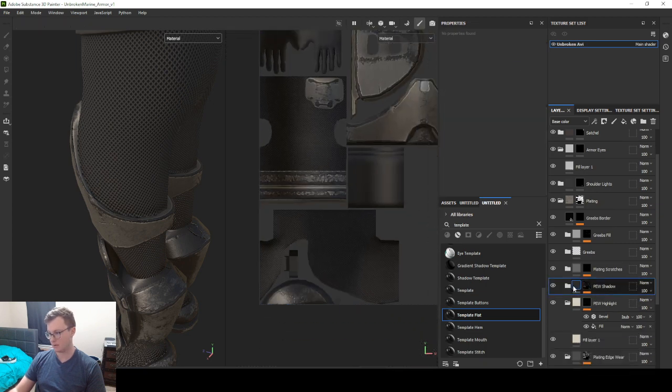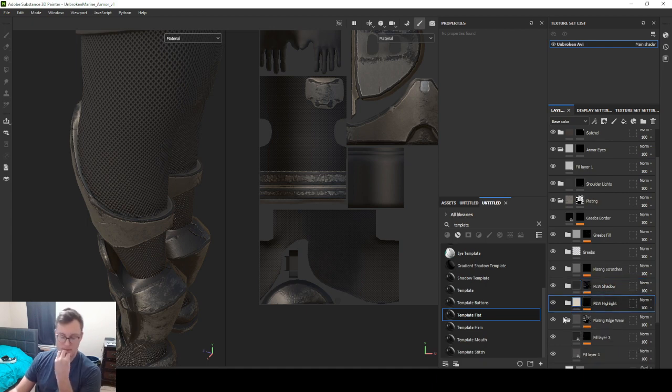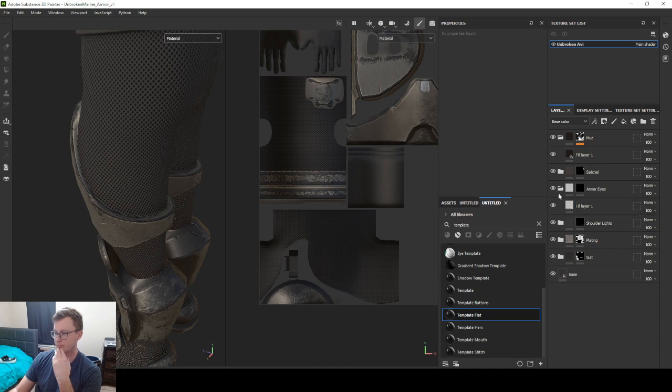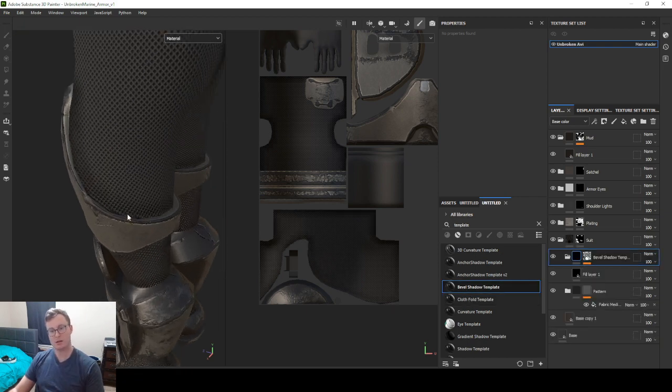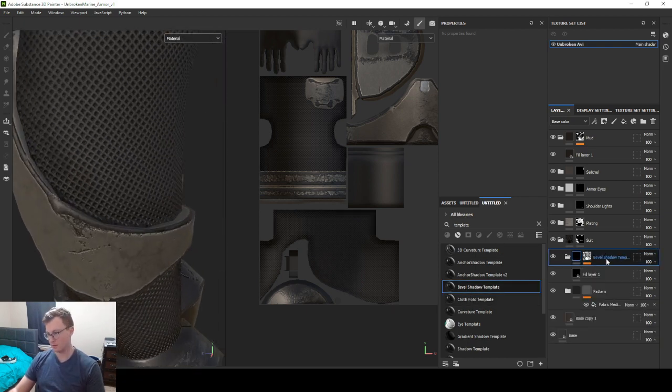We should do it on both of them. What's the best way to do that? Save first. I guess inside the suit, we'll add a bevel shadow template, which will get it started.